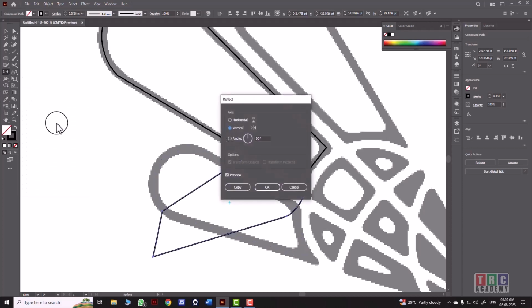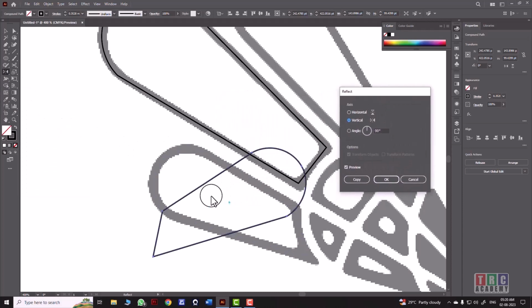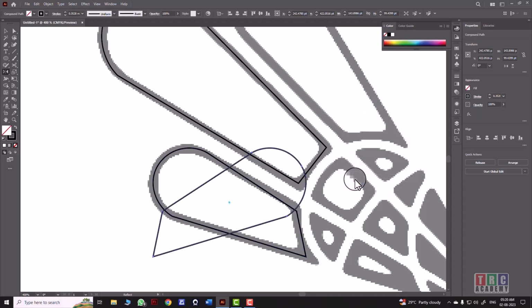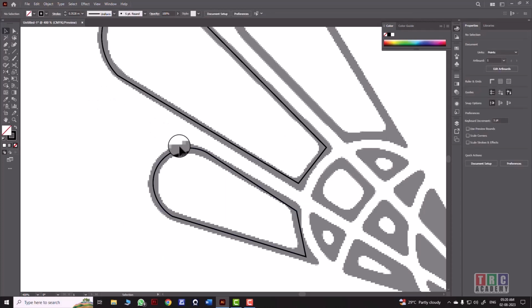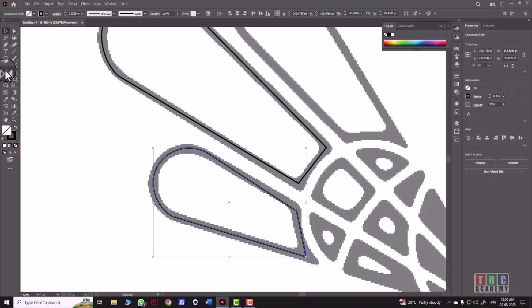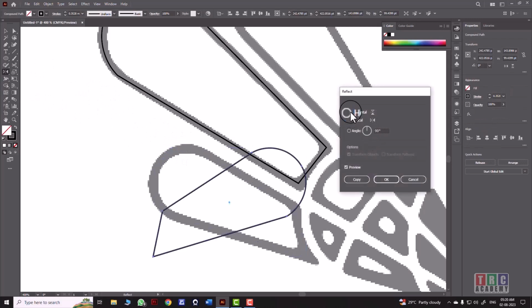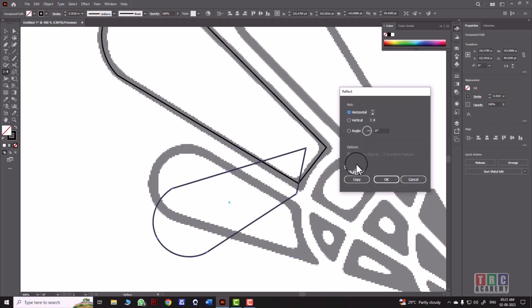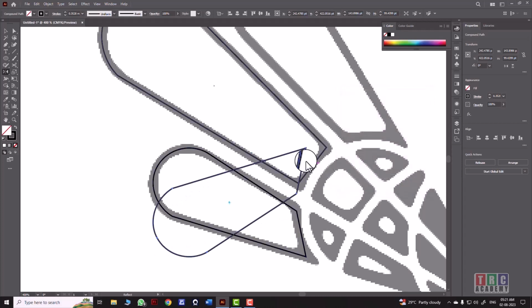Can you see? Here there is an option called Copy. So copy, it comes like this. Again I'll double click, choose horizontal, make a copy of it, and rotate it.